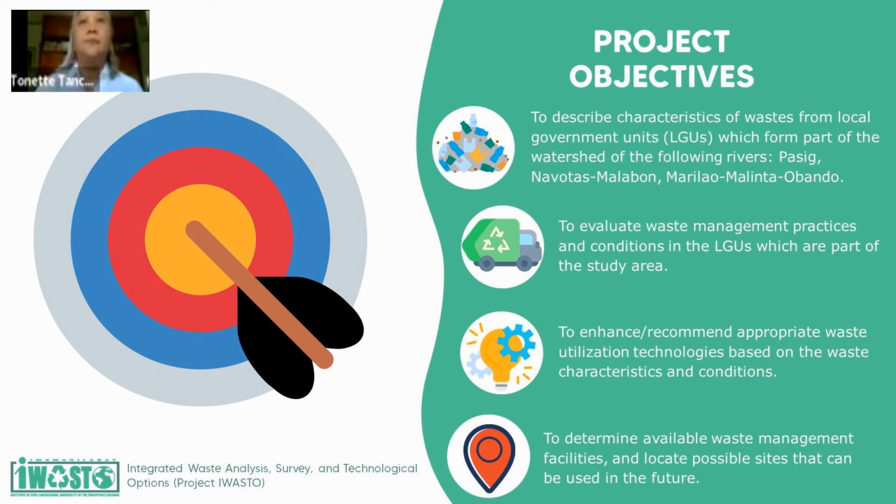And then to evaluate waste management practices and conditions in the LGUs, which are part of the said study areas. Then to enhance and recommend appropriate waste utilization technologies based on the waste characteristics. So we will work on the existing technologies, and we will not develop new ones, just enhance whatever is there. And then to determine also available waste management facilities and locate possible sites that can be used in the future. This is always a problem, siting. Where is the best site to locate? Where do we put up our facilities?